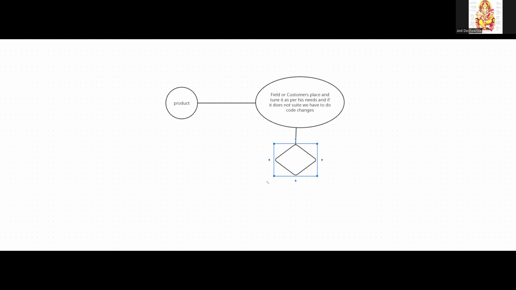To suit the customer, when we do something wrong, it will not only impact what we are working on, but it might impact other parts.